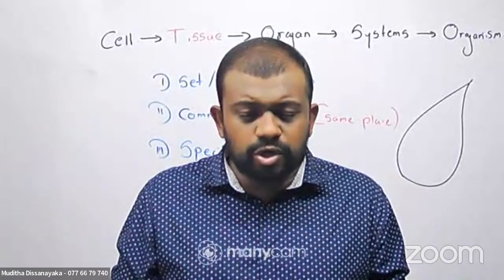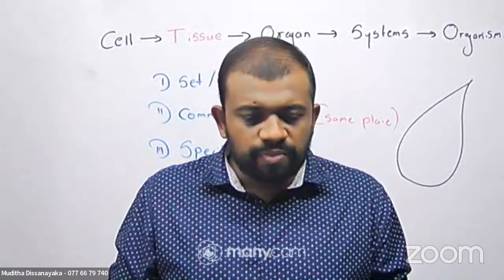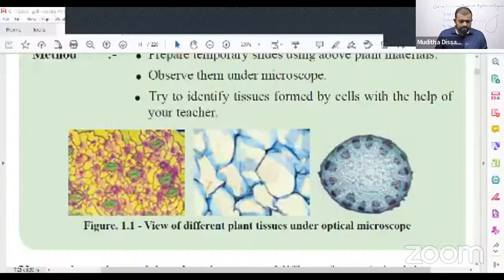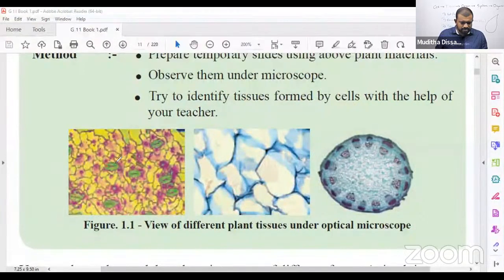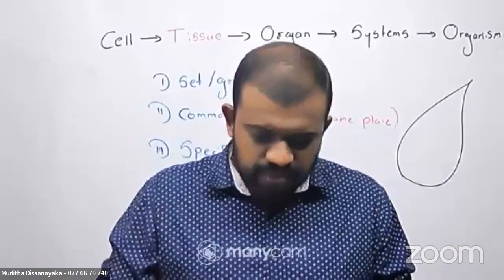So in this picture, you're not going to identify the cells. The only thing that you want to know is that different types of cells are there. This is a stomata. Here, storage cells, which are known as parenchyma. Here there is a set of cells, xylem, phloem. Xylem, phloem, all things are there. Different cells. So this is the story. In simple terms, different cells are present at different places.